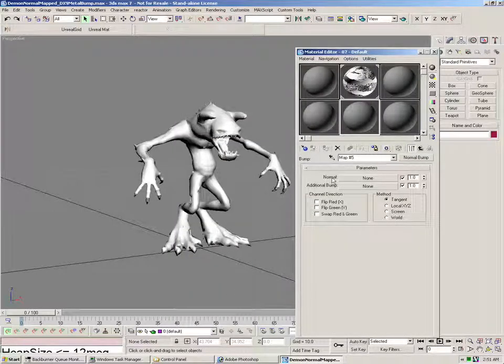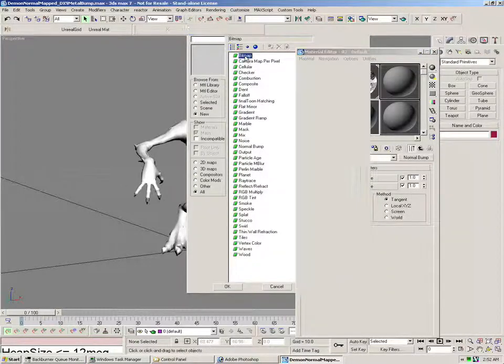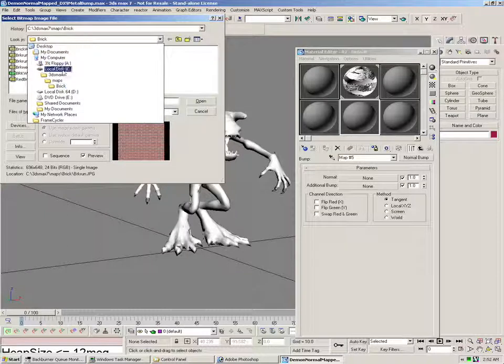And now basically what this gives me the option of doing is adding a normal map and a bump map on top of that. So you can kind of layer the two together. So if you want to put a little bit of noise onto whatever it is that you have normal mapped, you can go ahead and add some noise in there and then use the render to texture again to collapse that together for the game engine. So I'm just going to go ahead and choose a bitmap, go and find my normal map.